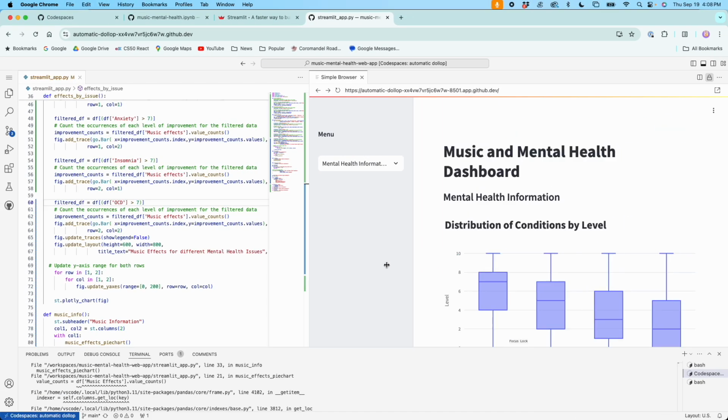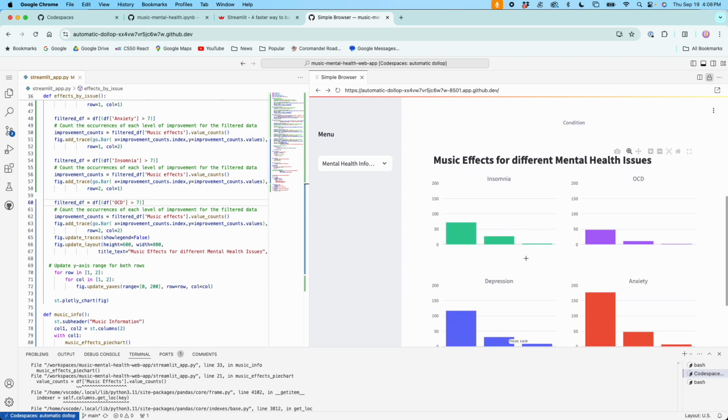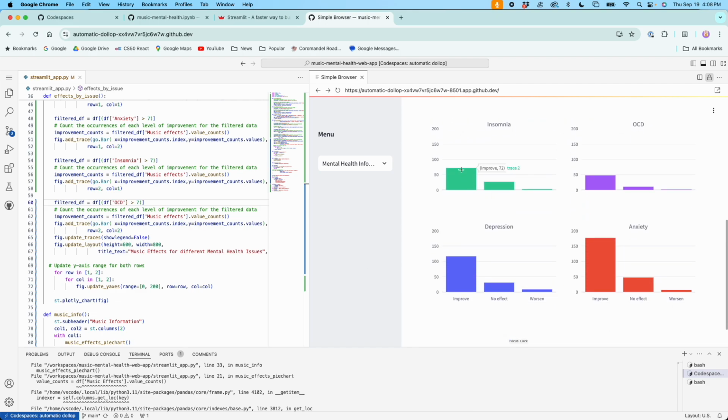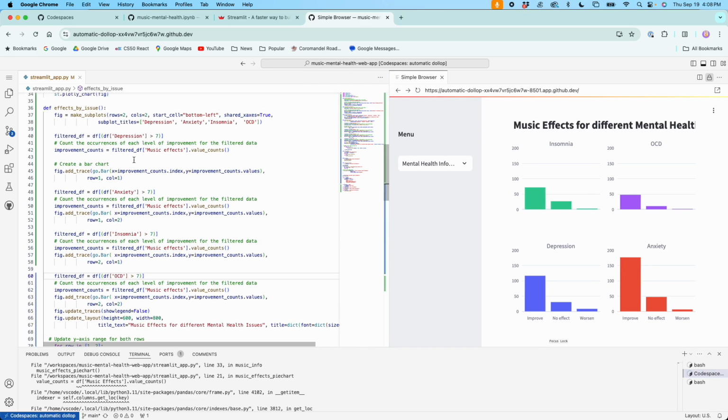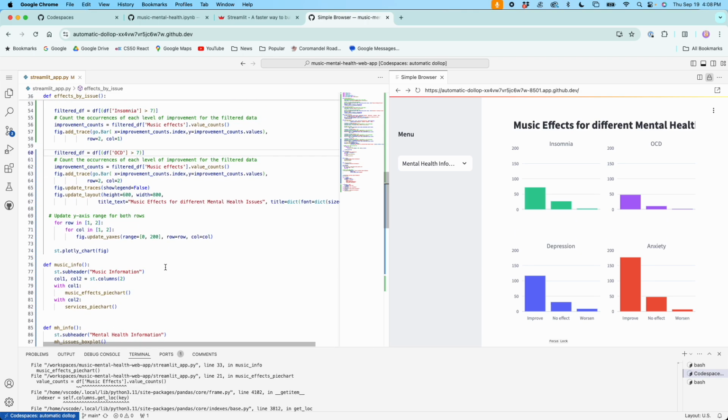So again, there are my, make this a little bit bigger, the 4 subplots from before with how listening to music improved that particular disorder. So we've got the 4 disorders and the amounts, and then if you notice, I've changed it so my y-axis is 200 on each chart, so they've got the same scale. A lot there, but this is really just, once you get one, you can copy paste and do the other ones.